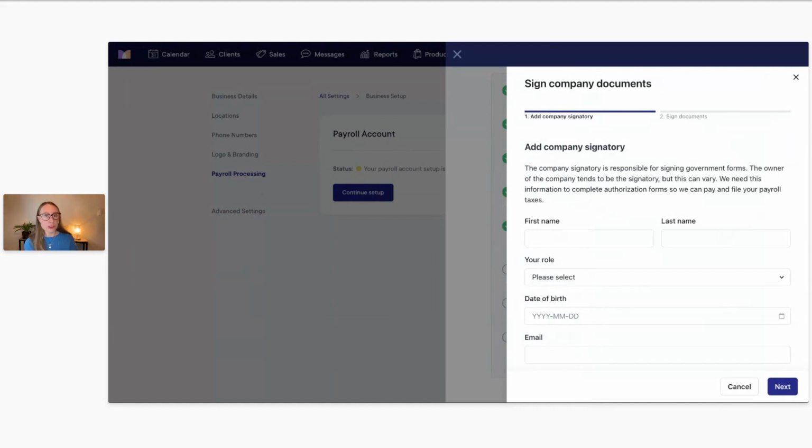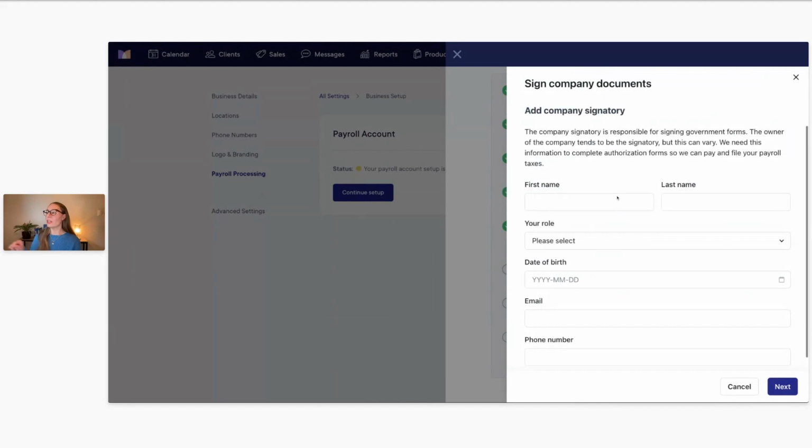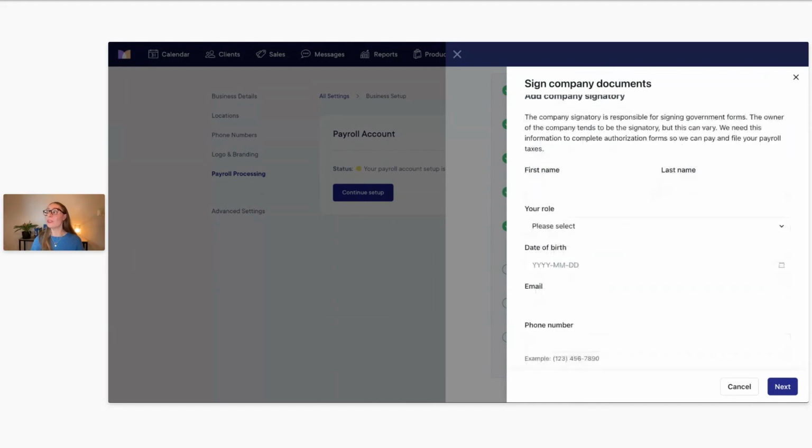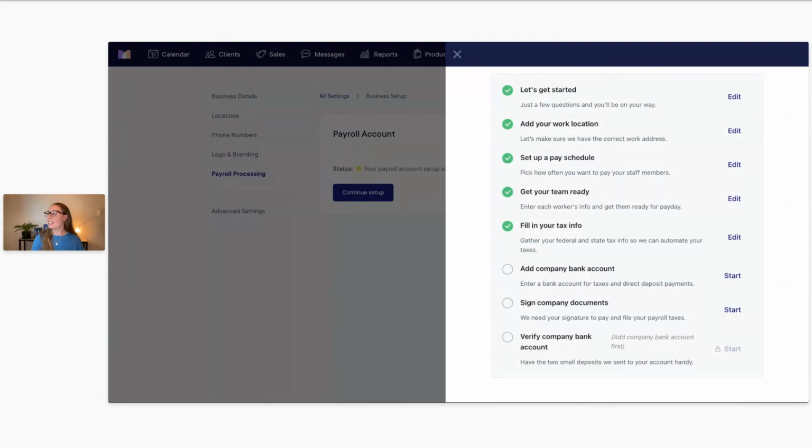Typically, this would be the owner of the salon or spa, but it can vary. It might not always be the owner. So if you need any guidance on that, again, check with your CPA or another payroll professional. I'm not going to fill all that out at this time, but you can see all the information that you would need for that company signatory. So let me go ahead and close out of that for now. And there we go.